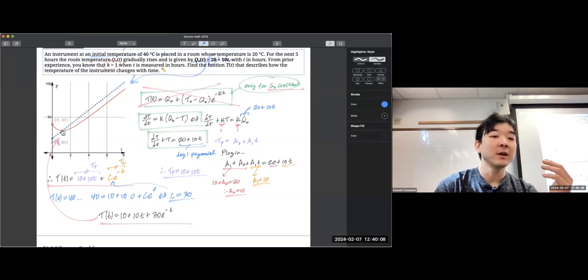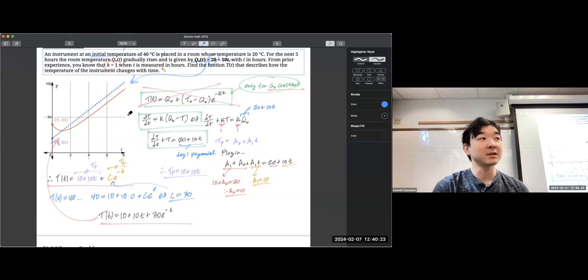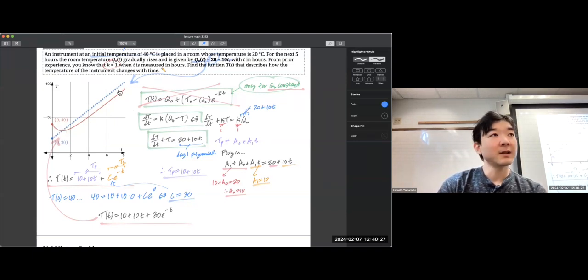After they've reached the same temperature for a split second, all time after that, the room is actually always a little bit hotter than the object because the object is just catching up to the room. The object is just reacting to the temperature of the room. So that's why this looks like this. And it'll always follow this forever if we're assuming that the room is always going to get hotter and hotter. Does that make sense? Okay.